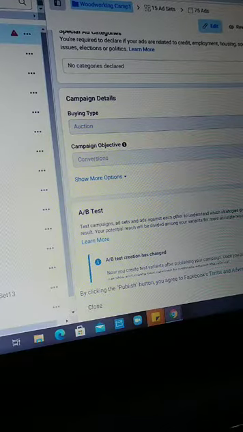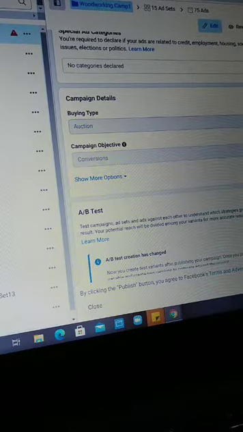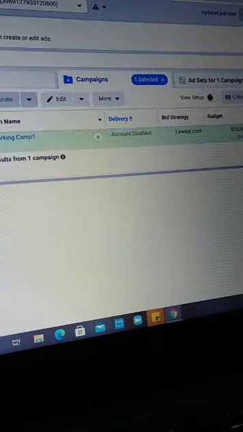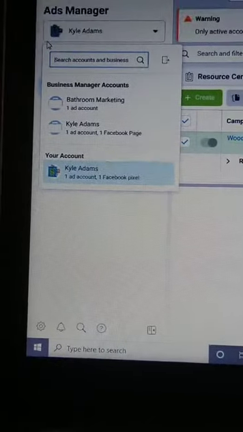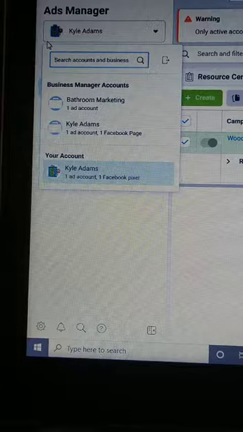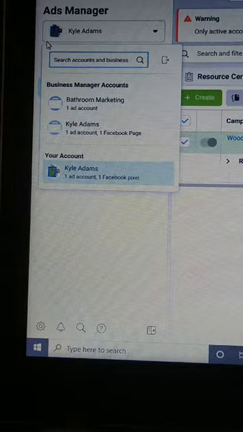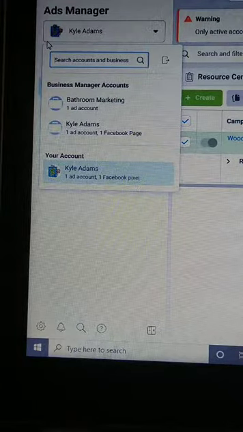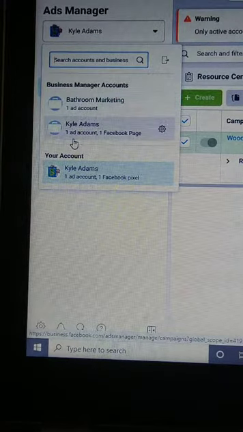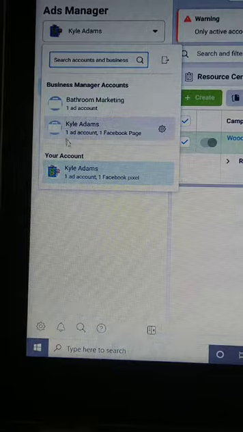Let's see if I can actually jump out and just kind of show you that, since I was talking about that. So if you look right here, on the left, this account already has, oh, I'm sorry, these are two business manager accounts. So again, kind of the filing cabinet system. Each one of these business manager accounts, this one has one ad account. Oh, you can actually see that tiny text. There you go. One ad account, one ad account.